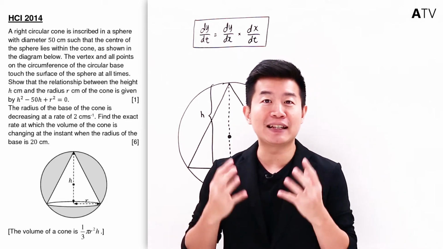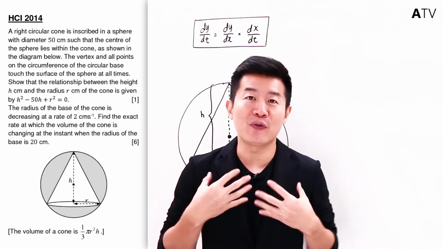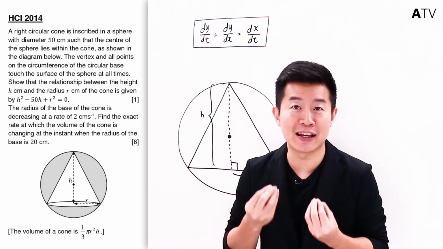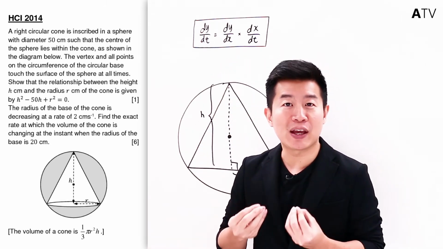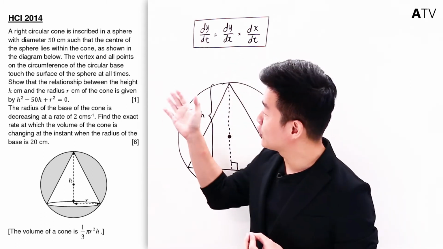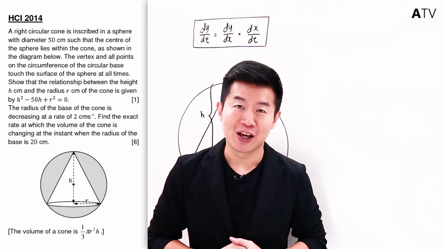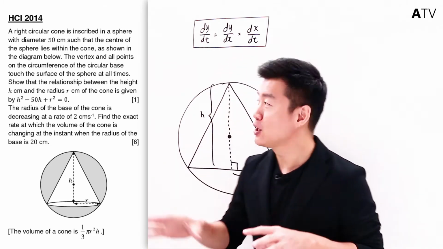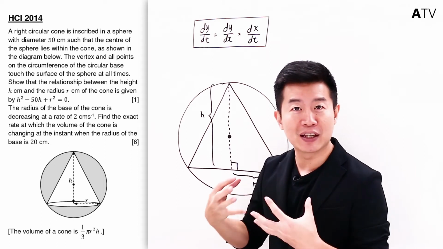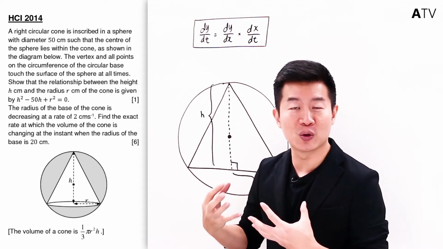And it is precisely these limitations that prevent us from doing the more complicated questions that we are now facing at A-levels. So let us take a look at what these potential limitations are, and I'm going to do that by making use of this more complicated question. I want to solve this question by using this equation, and I'm going to show you that it is possible, but there will be limitations, there will be struggles along the way.